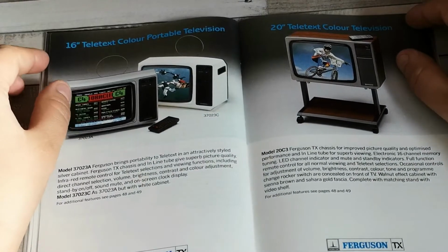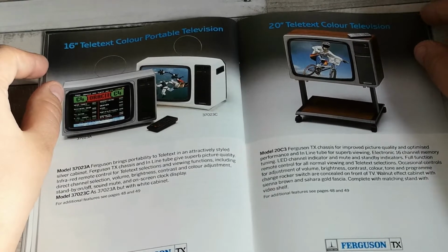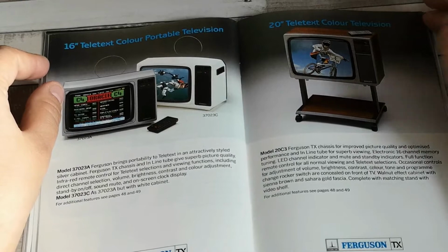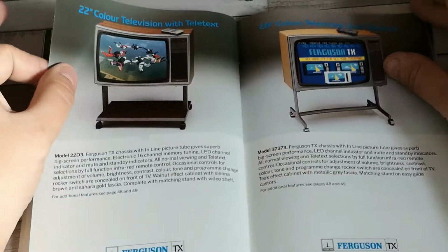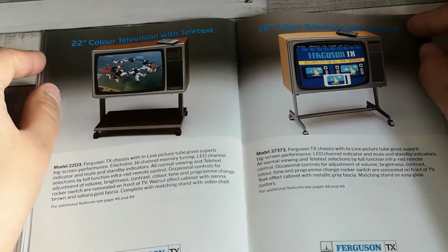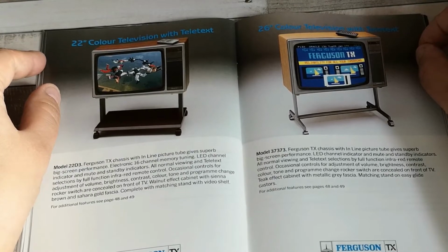Now we've got our 16-inch Teletext portables. We've also got our 20-inch portable as well. I want to say that's a TX90. It could be a TX9 still, I'll be honest with you, not sure on that one. We've got the 22s and the 26s. They could actually be TX9s, TX10s. They could also be TX90s, TX100s.